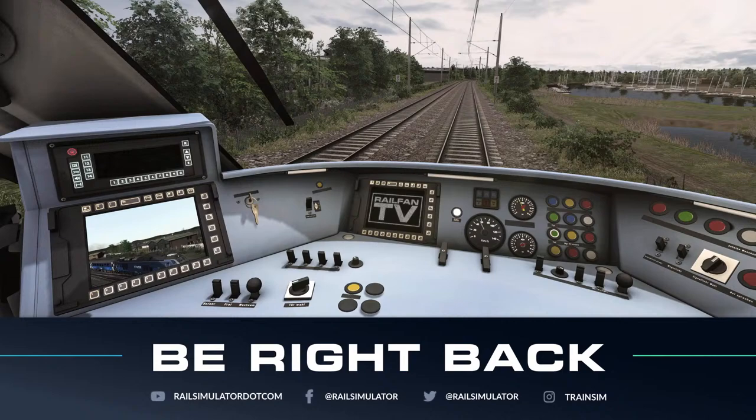Cameron, tail lamps. Brake van lamps can be different depending on the area. Some brake van lamps have two lenses, is the word I'm looking for. So that's the main difference. But tail lamps can be used basically on anything. They're used on coaches, sometimes on locos, just to say where the end of the train was.